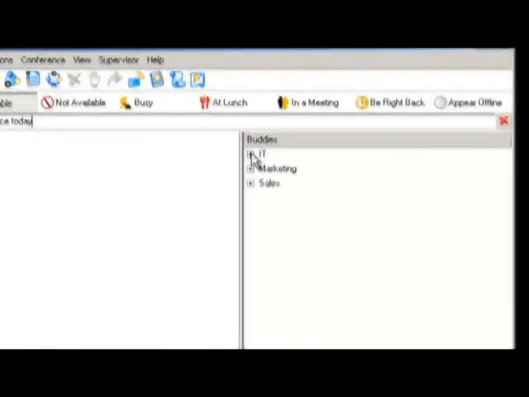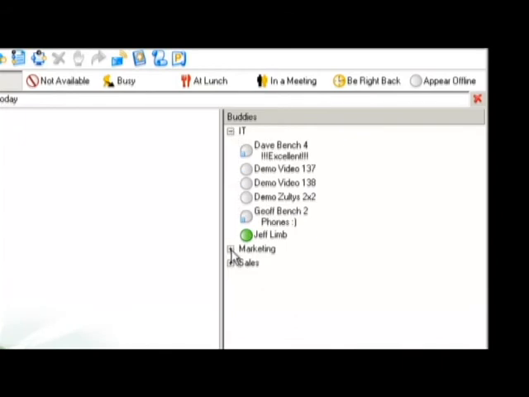Let me show you a couple of these groups that have been set up already. This one's for IT, and there's a series of users in here. I can see each of the different users. I can see Dave has put in a nice little presence note today of "excellent." We have the other users that are assigned to this group, and Jeff's also put in a presence note today as well, and that's why you're seeing those underneath their individual statuses.